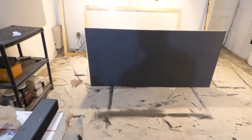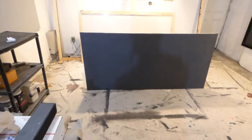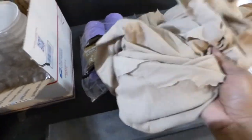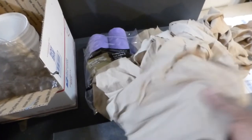So instead of you going out and spending money for an expensive blackout cloth, you can pop right over to Walmart and buy yourself a $7, $5, $10 bed sheet. It doesn't make a difference by the thread count. Now, keep in mind, they're going to probably say, well, it has to be white. No, it doesn't have to be white. You don't have to worry about priming your screen.